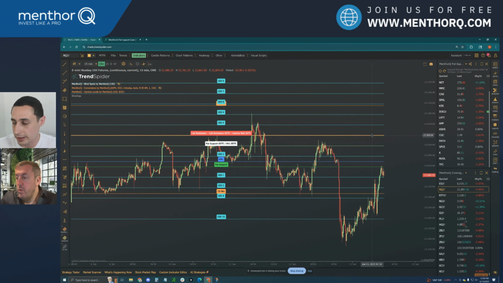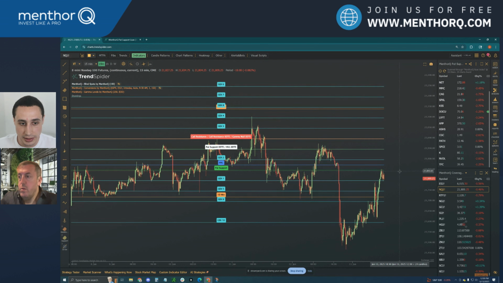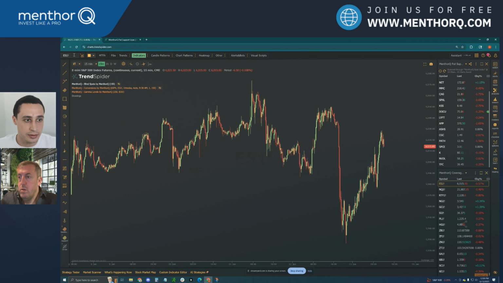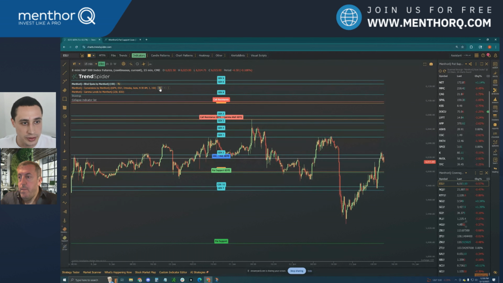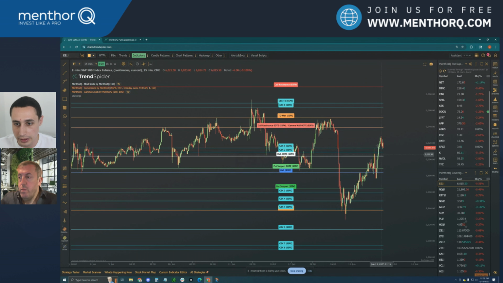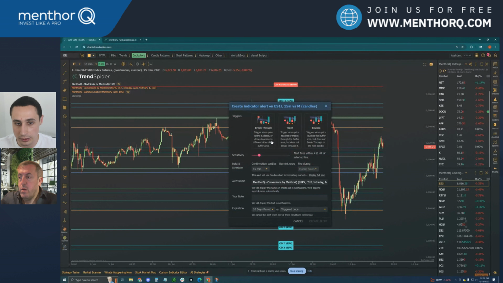Another cool thing I saw in the chat is that you can use TrendSpider to actually set alerts at these levels too. If I go back to the ES, using these levels, if you wanted to be alerted, or maybe you want to see if we ever hit this 1-day max level, you can right click it and create an alert here.